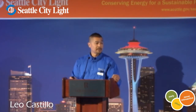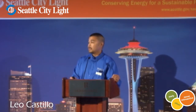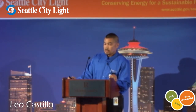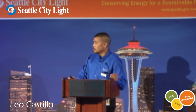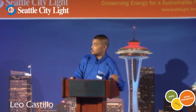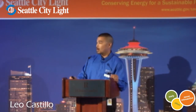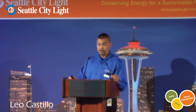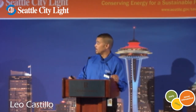To qualify, the building must be at least 5 units or more and be in the Seattle City Light Service territory. And also, the next bullet point, as far as cooperatives and condominiums, they don't necessarily have to all agree on a particular light fixture. So you can skip that bullet point and we can move on to the incentives, the rebate amounts.